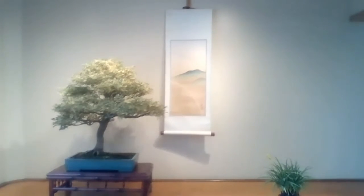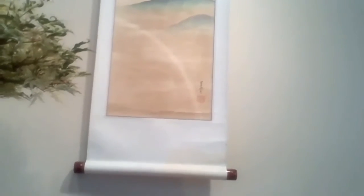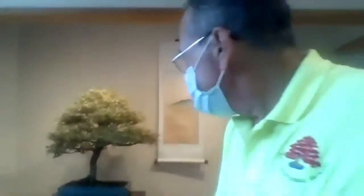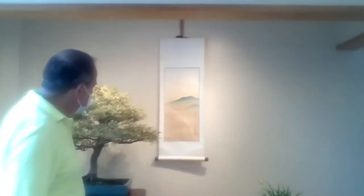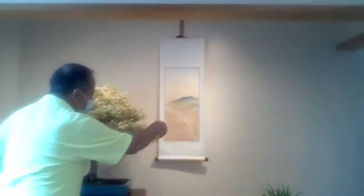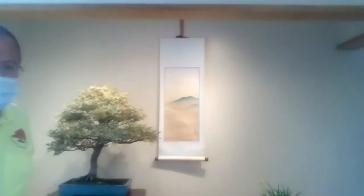If you notice the scroll, you see the rainbows, right? You see the signature on the right? That's important too. This tree is going left to right. The scroll dictates a direction, which goes from right to left. So everything moves towards the center.